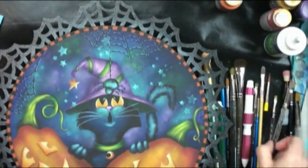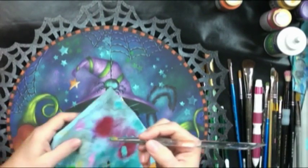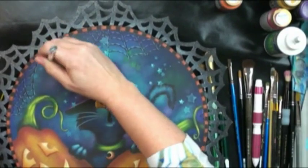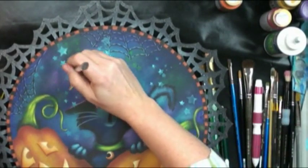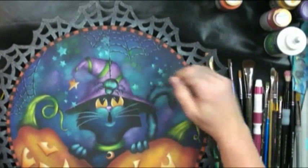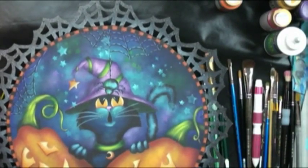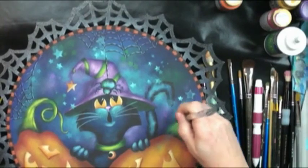I think just a little stream of movement. Looking for a dry crescent brush. We'll go into our desert turquoise. And we'll bring in a little bit of magical dust that comes and trails down behind these stars. We'll let it land right there. We'll snake that behind his hat. Come and hit his tail. Over here to the end of his tail. Ooh, I think I just hit the green. And now we'll come down and around on top of our pumpkins, which will hit a star right there.